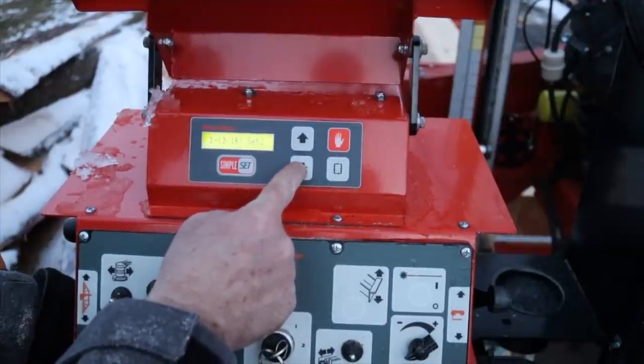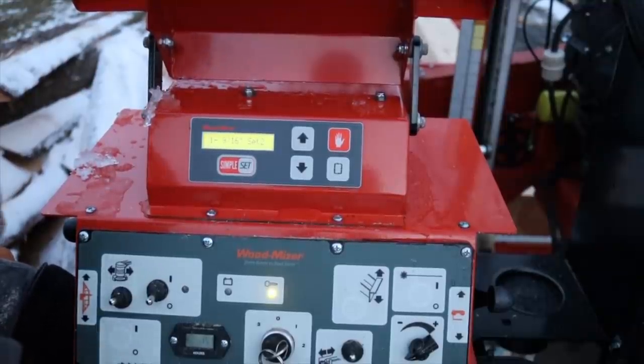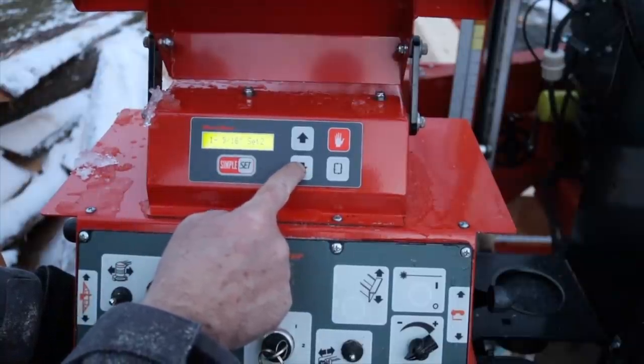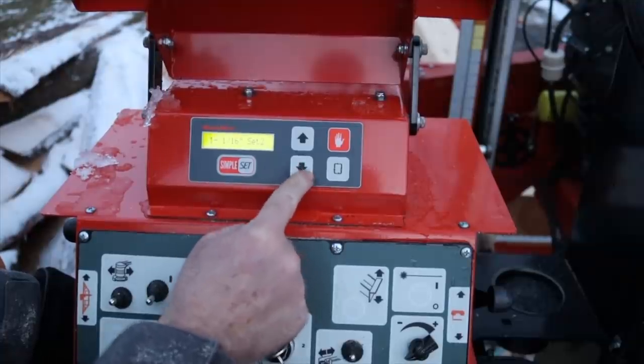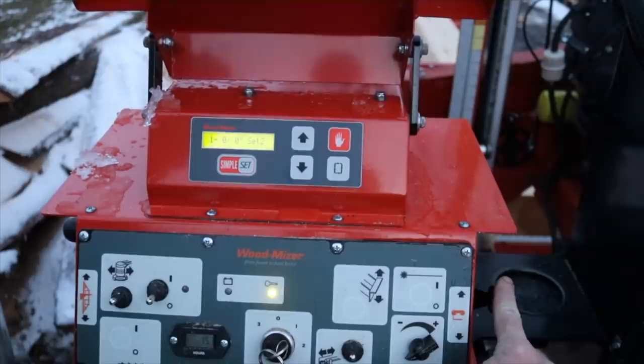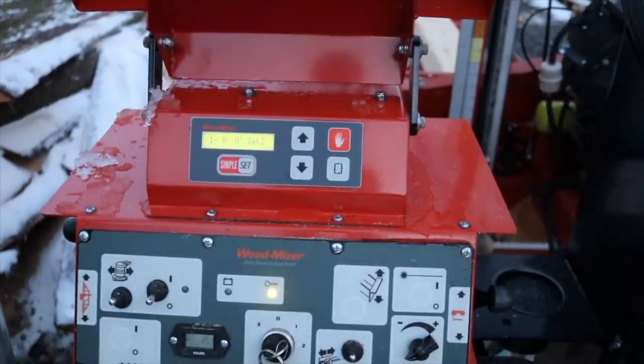And it works really, really well, like I said, with my eyes. I wear reading glasses, and it's kind of hard to see the guide on the mill. This is much better for me, and it's super accurate. I mean, it's right on the money. So I'll set it back at 1 inch, and then all you do is bump this lever over here, and it drops down an inch. Perfect.